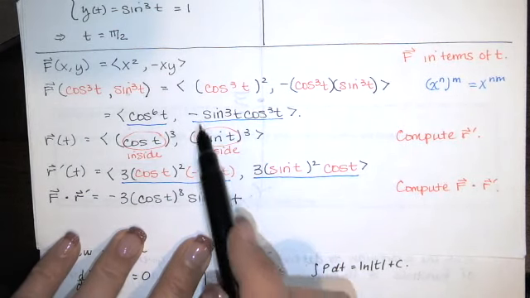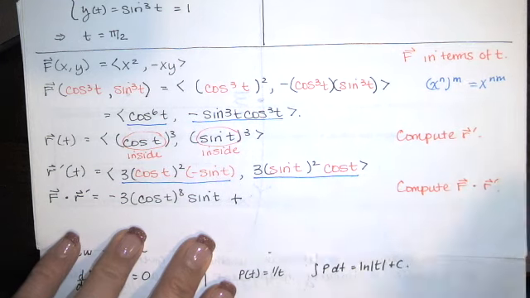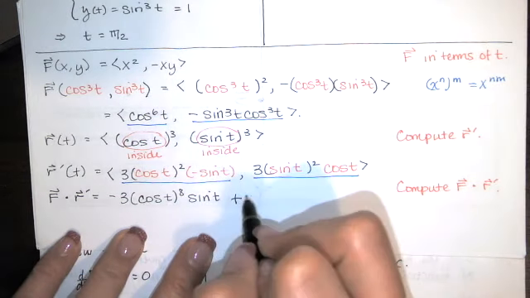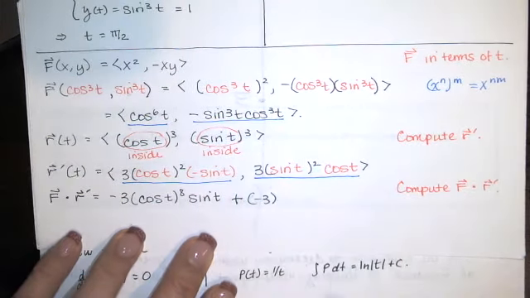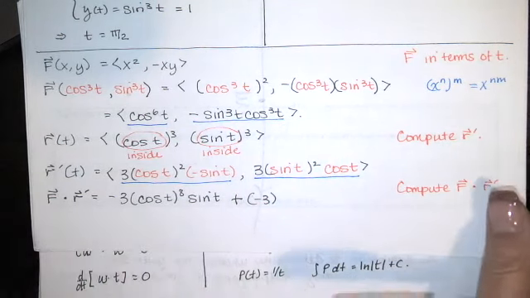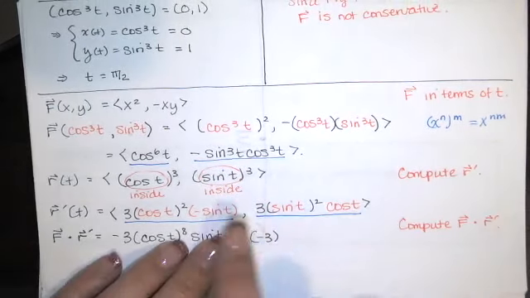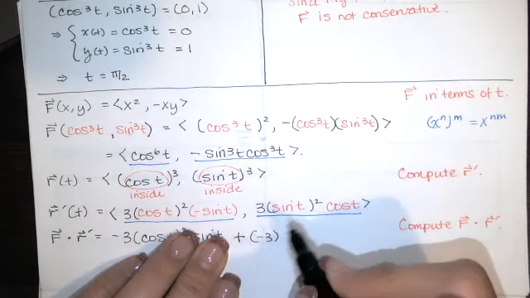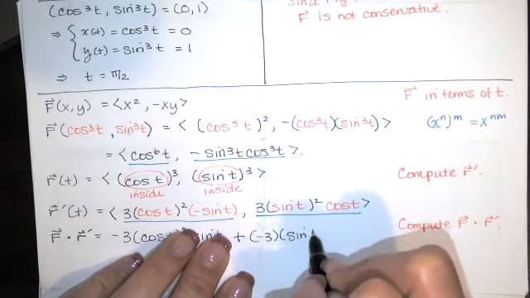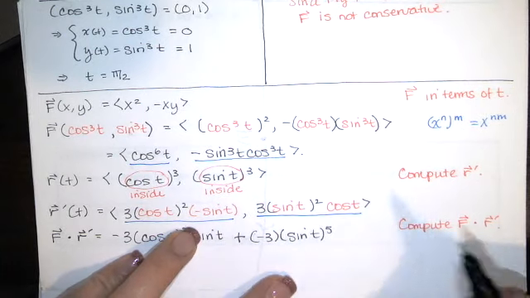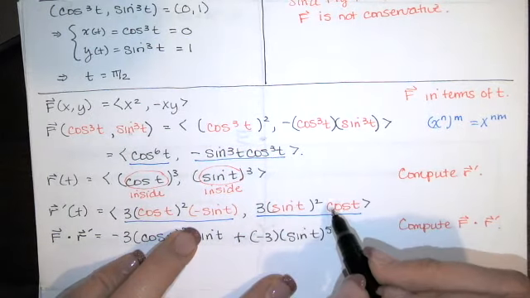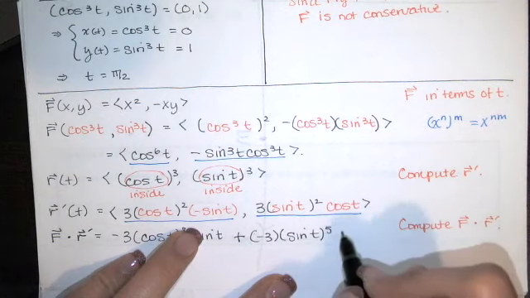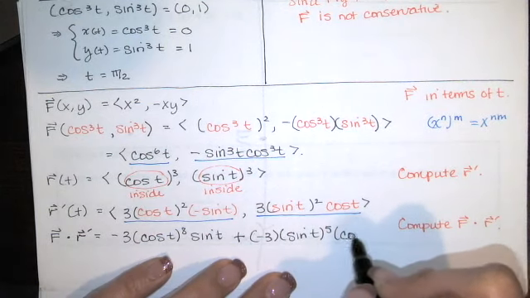Now we've got a 3 and a negative 1. So I can think of that as a coefficient of negative 3. Could have written minus 3, but that's okay. I already wrote the plus sign down. And then I've got 3 sine functions here and 2 more. So that's going to be 5 of those. So I'll have sine of t raised to the 5th. And then I've got cosine cubed times another cosine. So it's going to be a cosine of t raised to the 4th.